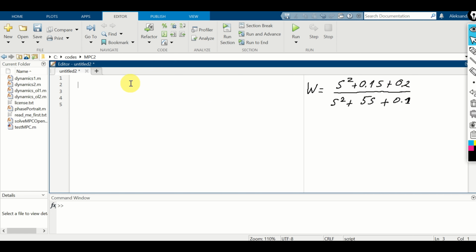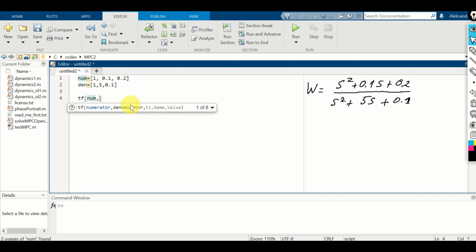First of all, we need to define the numerator array. So we need to type numerator 1, 0.1, 0.2. In the denominator, we have 1, 5, 0.1. And to define a transfer function, we'll use tf.